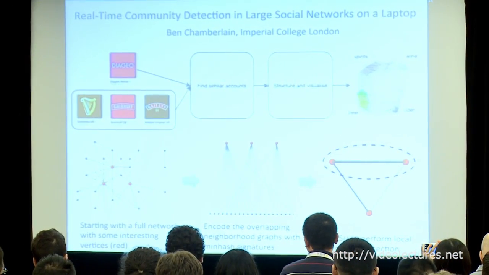We run a local community detection algorithm where we define similarities between vertices to get a candidate set of vertices. And then we structure that in some way using a global community detection method. So for Diageo, what comes out is, unsurprisingly, loads of different types of alcohol. To get this onto a laptop, we define similarity between vertices using the Jaccard coefficient of their neighborhood graphs, and then we can compress that using min-hash signatures.